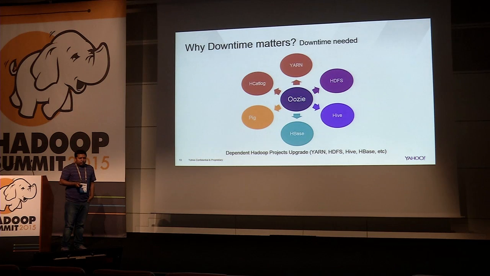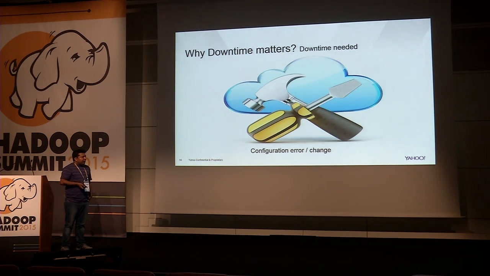Also, the component dependency. Currently, Oozie is dependent on Yarn, SDFS, Hive, HBase, Pig, HCatalog. And it's tightly coupled. We are working on that, but currently it's tightly coupled. So if any component gets upgraded, Oozie has to be restarted to take those upgrades into effect. Configuration change: if we have to make any configuration change in Oozie, or do any fine tuning, currently we have to restart Oozie. We can't do it on the fly.